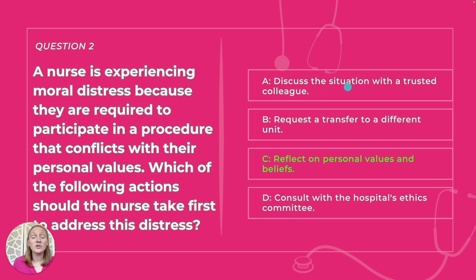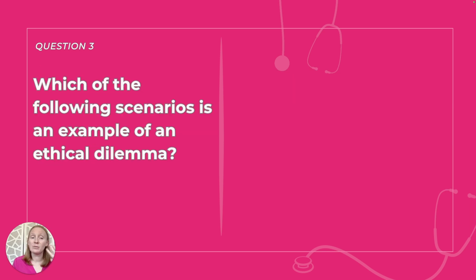If you discuss with a trusted colleague before you're very clear on what your own personal values and beliefs are, they may not be able to give you the best advice. If you request a transfer to a different unit, that is simply going to avoid the problem. This may be something you eventually do if, after reflection, you decide that that is the best course of action, but that is not going to be your first course of action. And consulting the hospital's ethics committee may not be appropriate because this is an issue of moral distress, not an ethical dilemma.